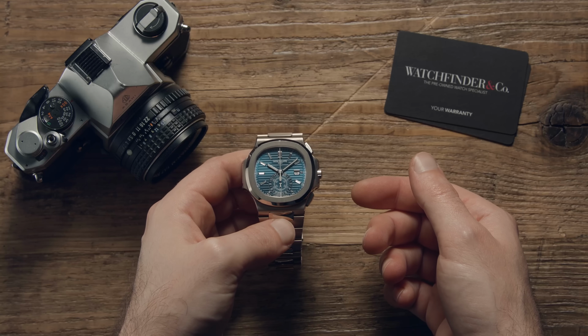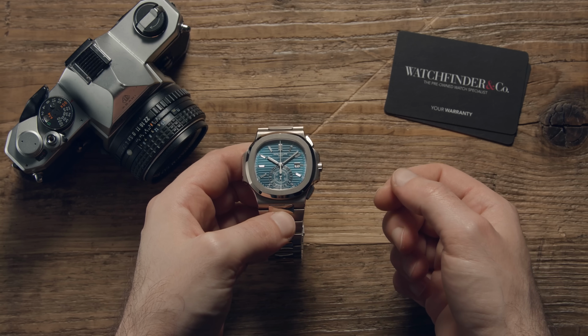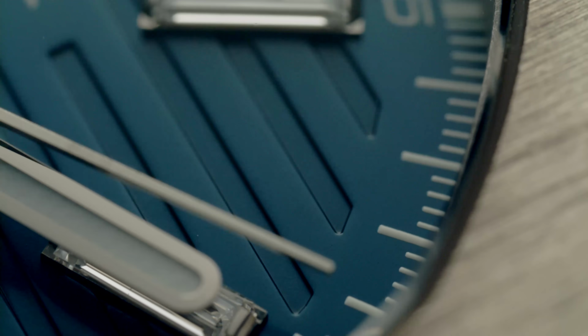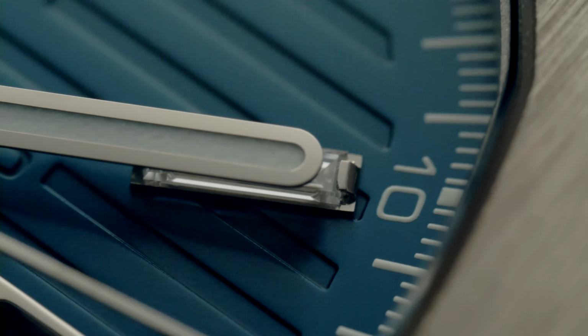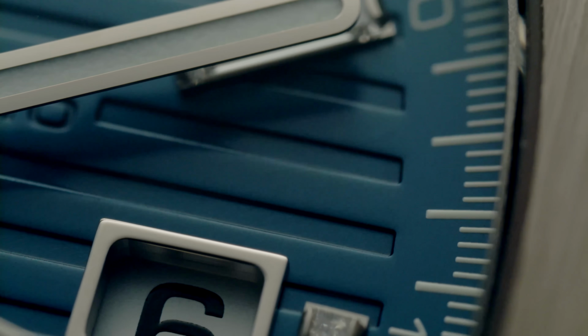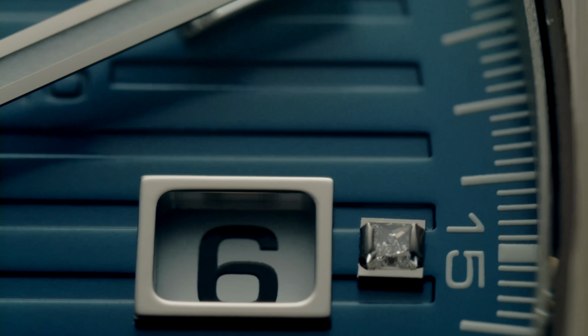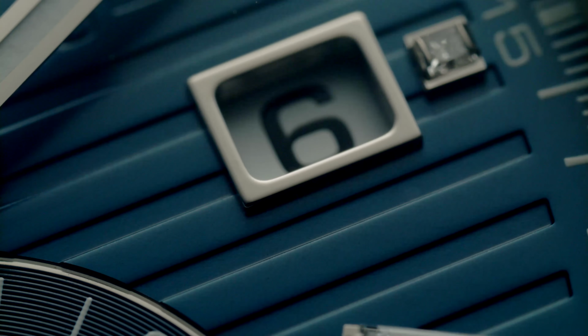In 1976, Patek Philippe boss Philippe Stern made a decision that would change the watchmaker overnight. In the face of an uncertain future for one of Switzerland's most prestigious and revered brands, he gave the green light to an outrageous new luxury sports watch called the Nautilus. Little did he know that it would become one of the most desirable watches ever made.